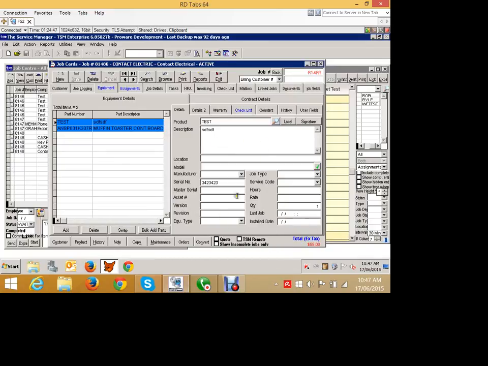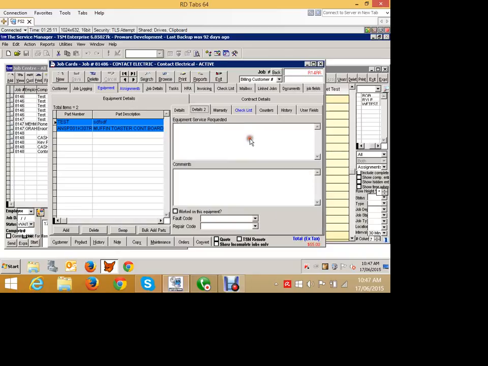various information about that. I have the serial number and the asset number for tracking that piece of equipment. I can report by equipment type. I can have my own little job type against each piece of equipment because there's different things I'm doing to each one. Maybe I allocate 1 hour to this one and 2 hours to that one. Maybe I have a special rate just for each piece of equipment, for example, to calculate on the job. For each piece of equipment I can put its own service requested and comments about what I did.